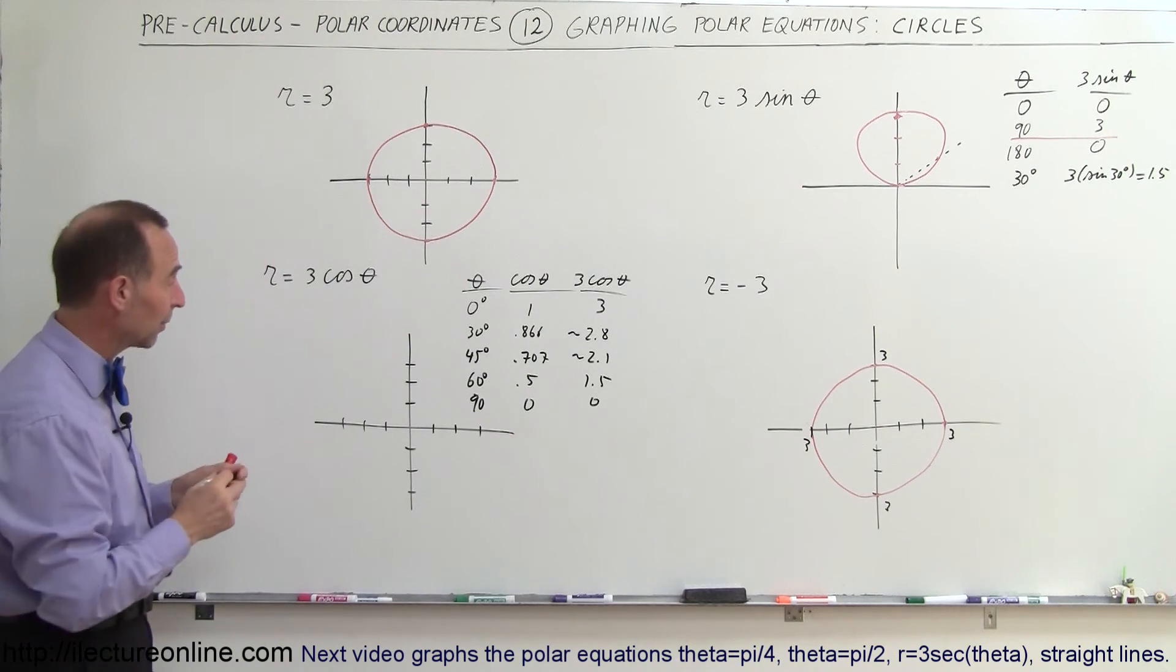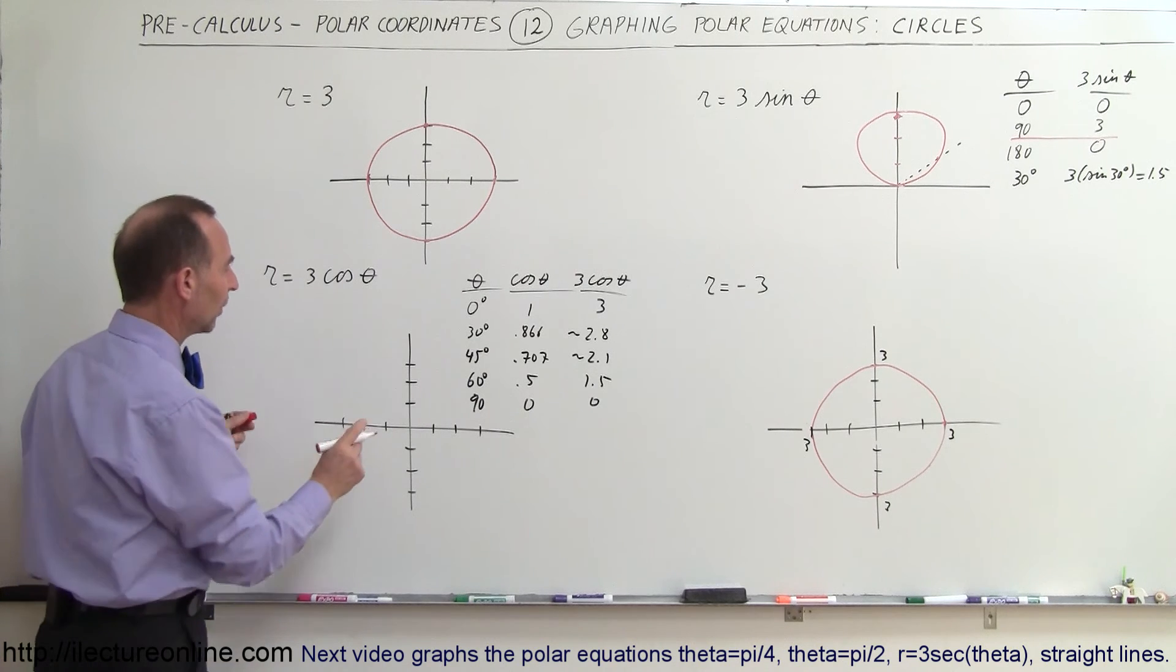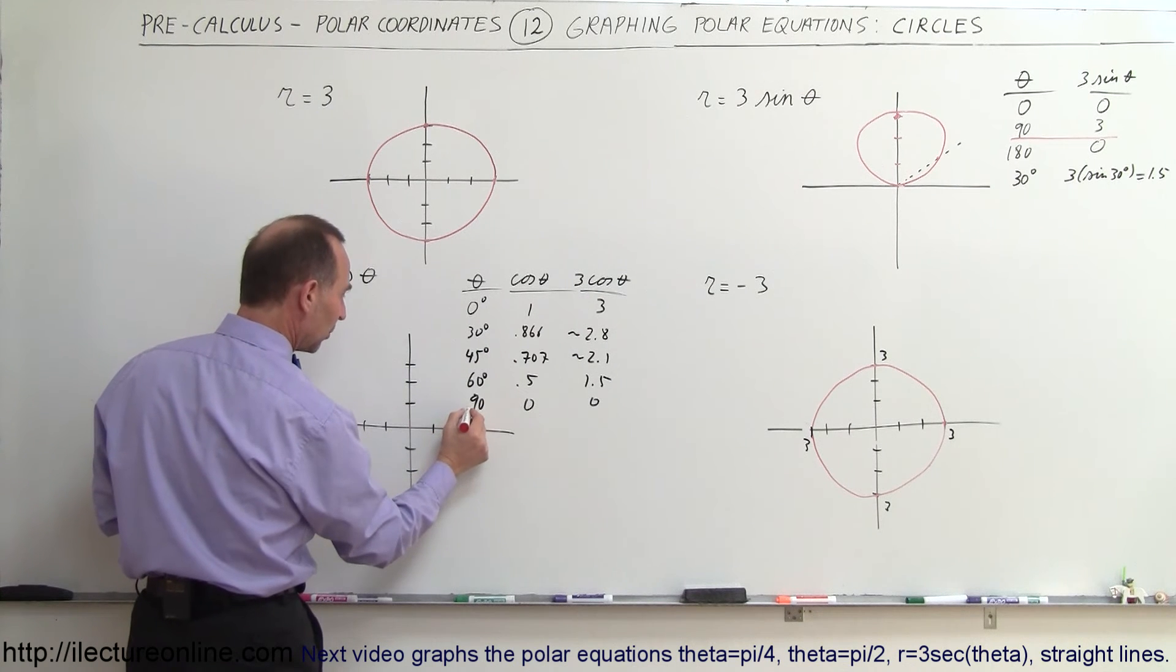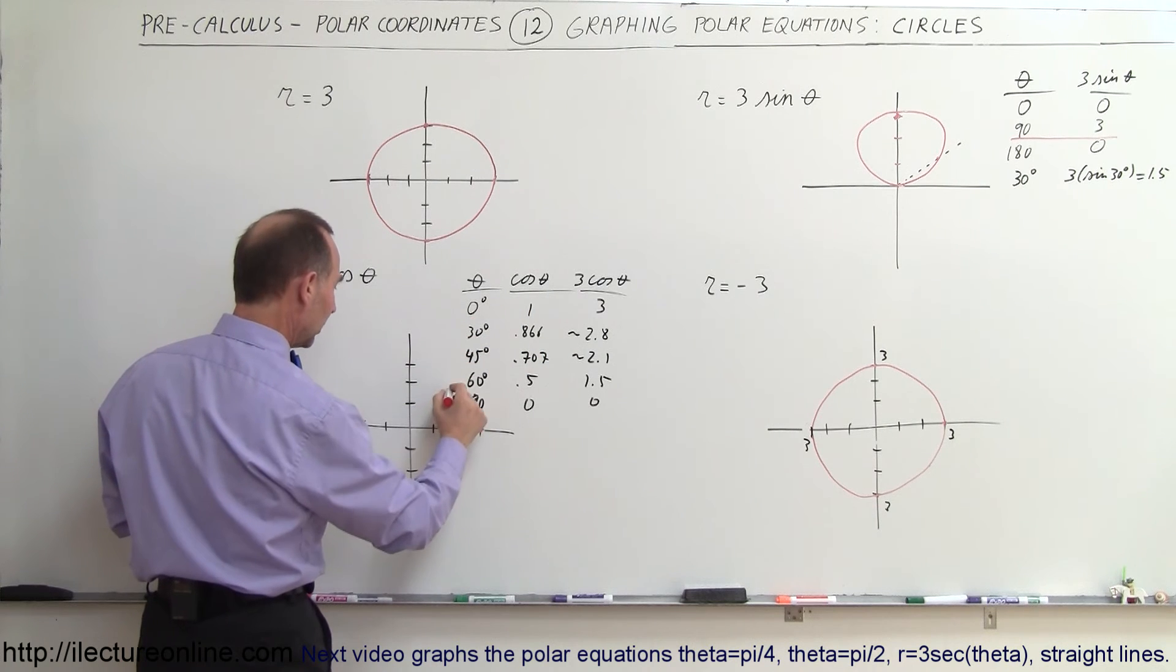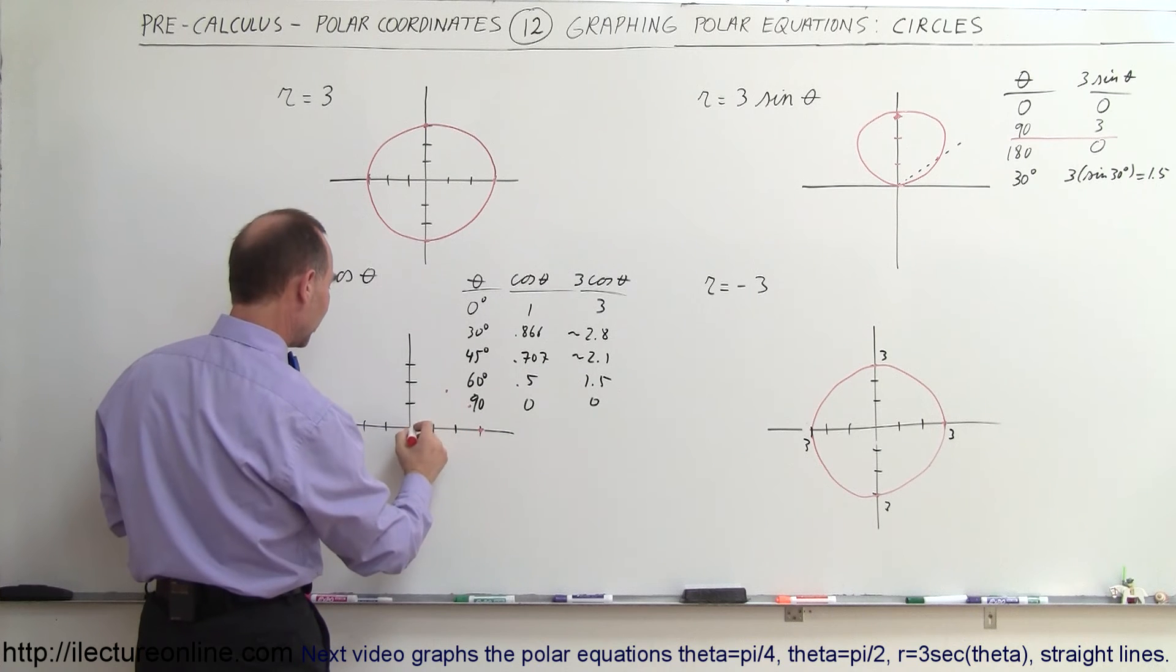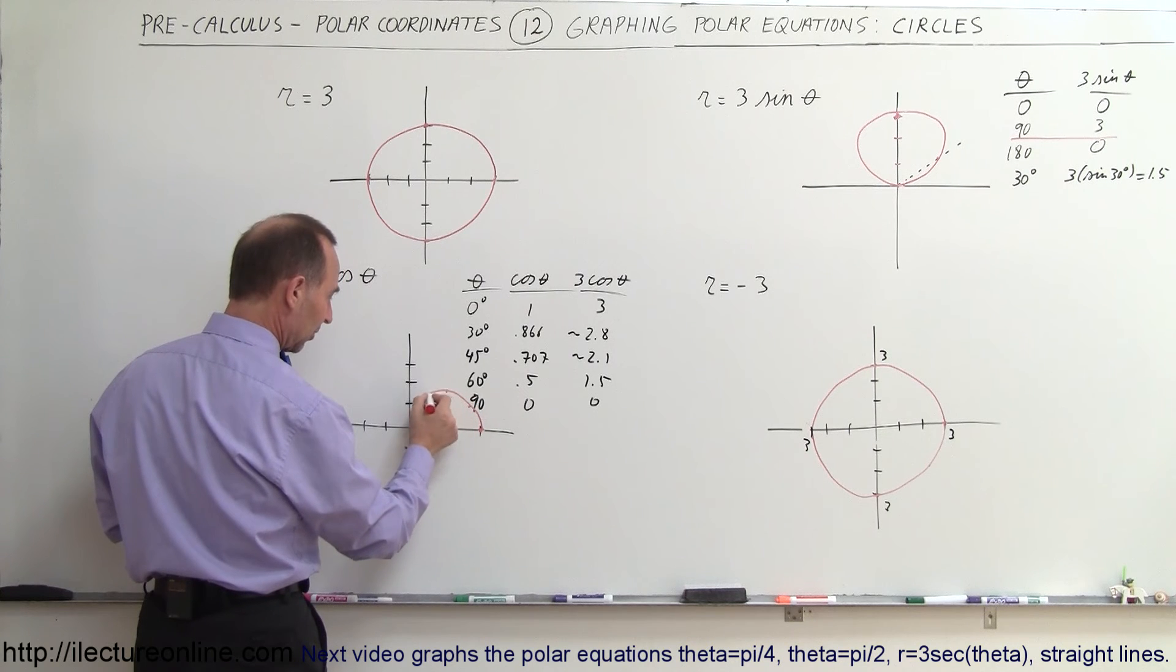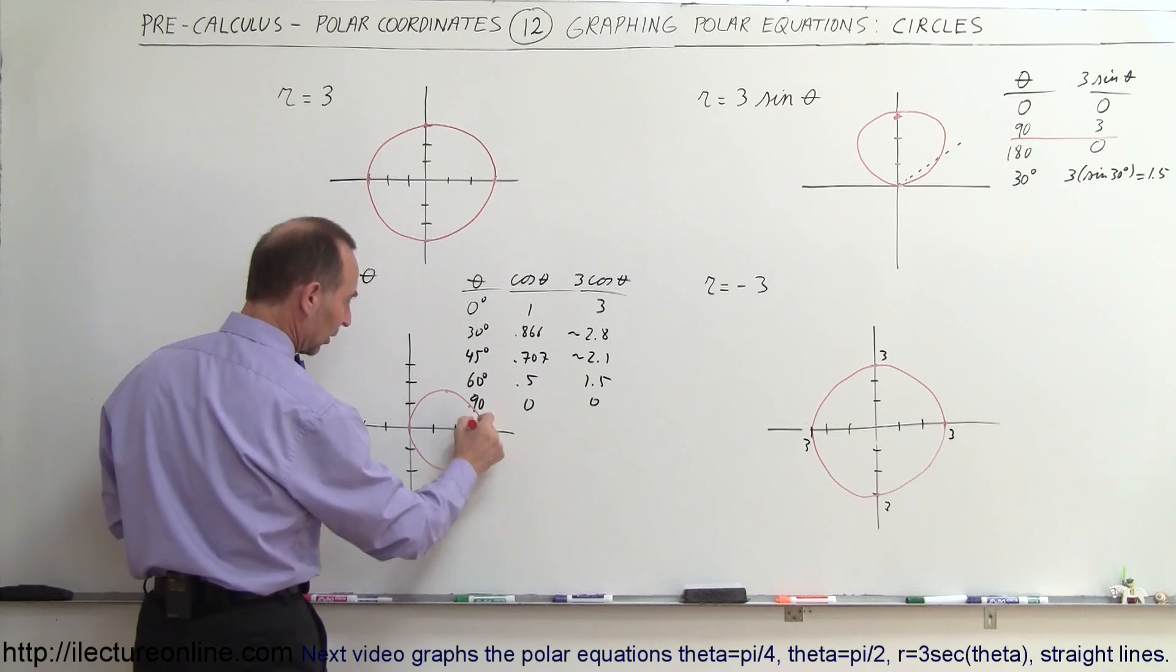Now we have some values to play with. My numbers may get in the way, but won't worry about it. So at 0 degrees, we have a dot right there. That would be 3. At 30 degrees, at this angle, would be 2.8. About there. At 45 degrees, it's 2.1, so that would be about there. At 60 degrees, it's 1.5, so that would be about there. And then at 90 degrees, it's 0. So you can see, if you connect these dots, you end up with something that looks like this. If we continue, then it looks like we'll have a circle that looks like that.